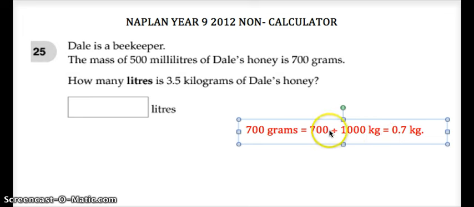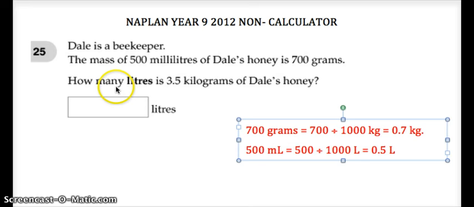Now the way you can divide by 1,000, the decimal point on the 700 is at the end, and we jump back 1, 2, 3 spaces to put the point in front of the 7. So it's 0.7 kilograms. We also notice that for the answer, we need to give our answer in litres, and these units here are in millilitres. So I'm going to change those units, 500 mils, into litres as well. So 500 mils, to change it to litres, we know that there's 1,000 millilitres in a litre. So we do 500 divided by 1,000 is 0.5 litres.